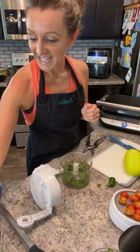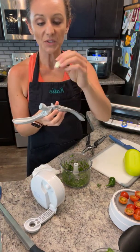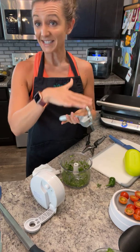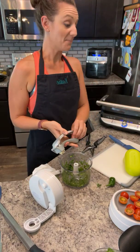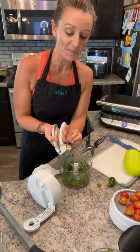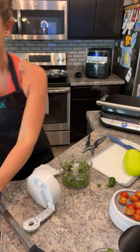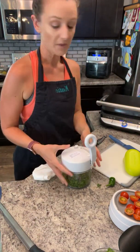Oh yeah, I'm excited. Ooh, very spicy jalapeno too. Garlic press. I'm just going to do 1 clove. It has the skin on it still. Ooh, I might have to take a step back or sneeze or cough or something. That jalapeno is getting in my lungs. All right, we're gonna cover that puppy up. Whew. Okay. Time out on that.